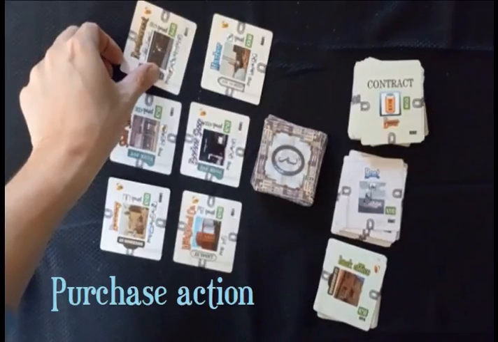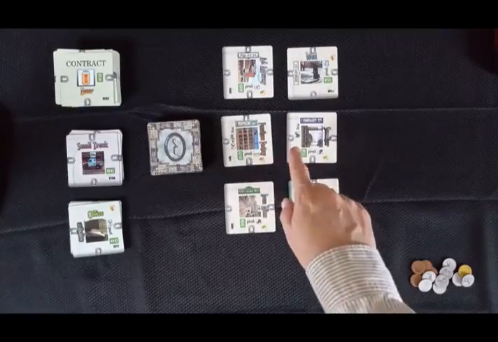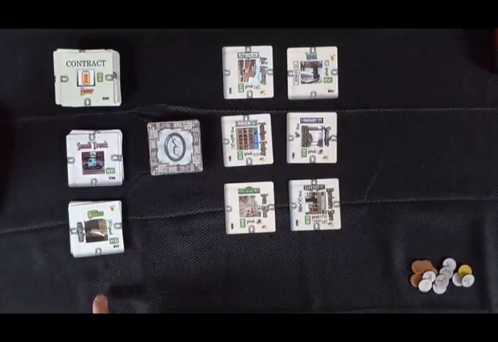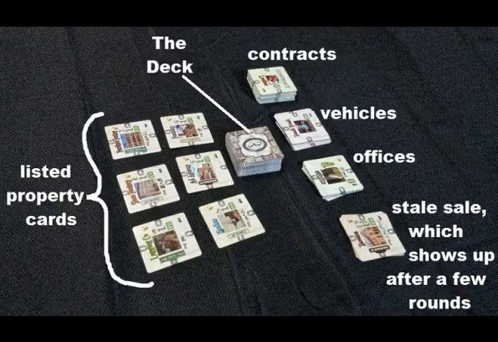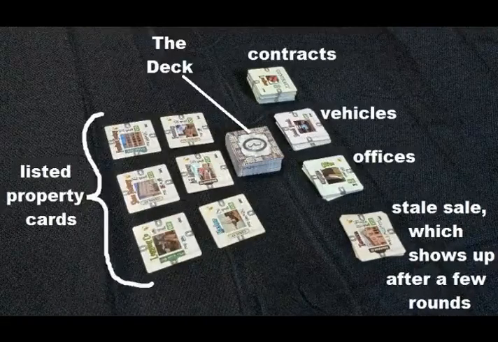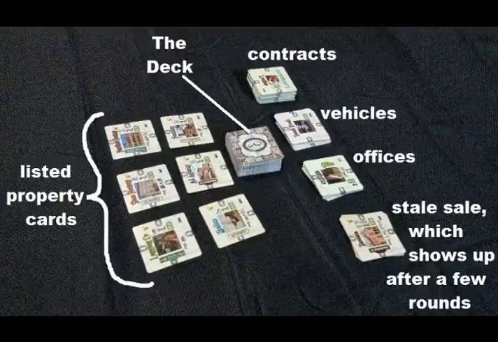A player may buy 1 card from any of these 5 areas: the 6 listed property cards, contract cards, vehicle cards, offices, or the stale sale pile, which will appear after a few rounds. And remember, properties from the stale sale pile are half price. A player may not do the same action in a turn.